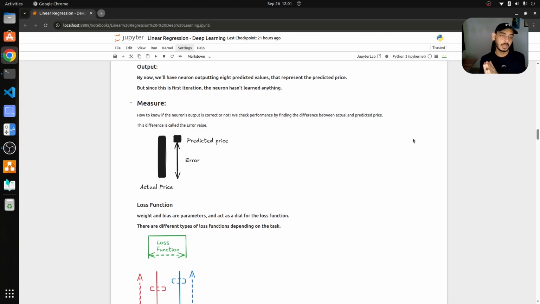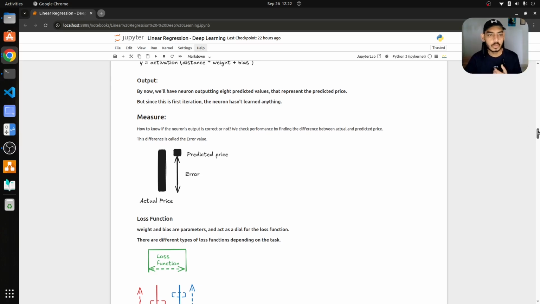Now, during the predict phase, what we have seen till now will give you an output. So if you are passing the whole 8 data points, you will get 8 predicted values. And till now, we did not update any weights. Since they are randomly initialized, the model would not have learned anything yet.